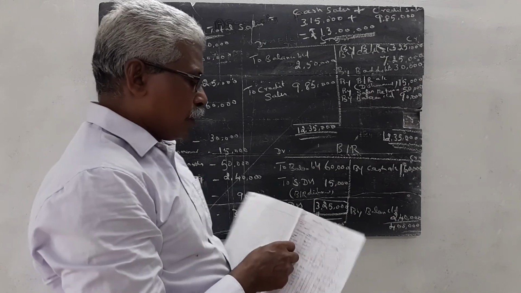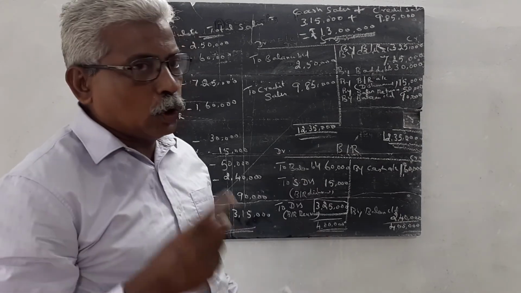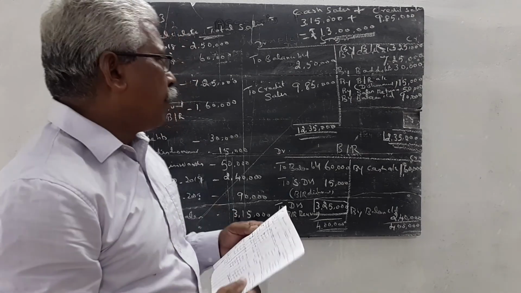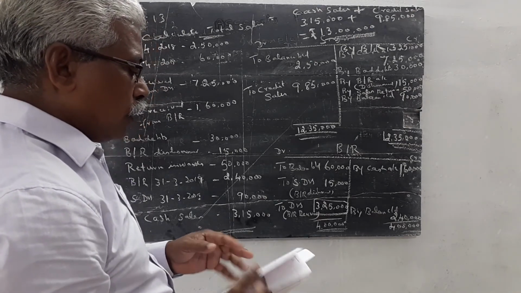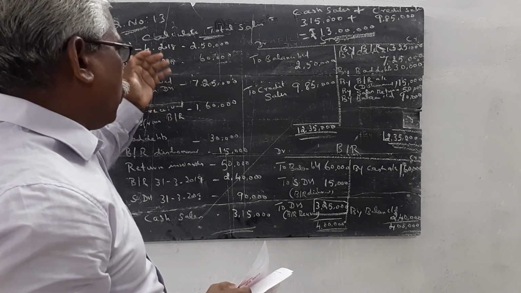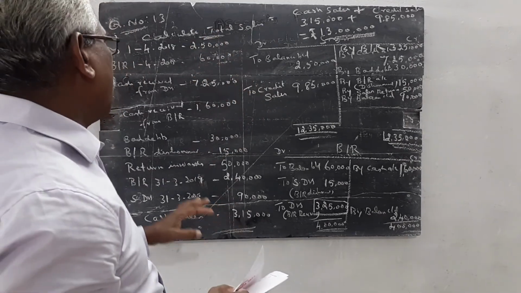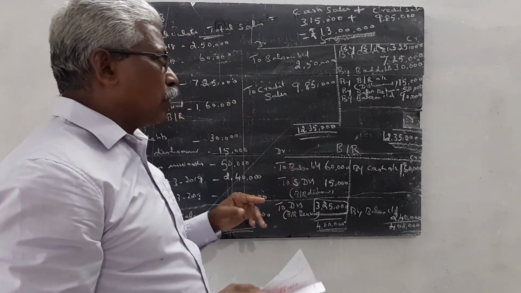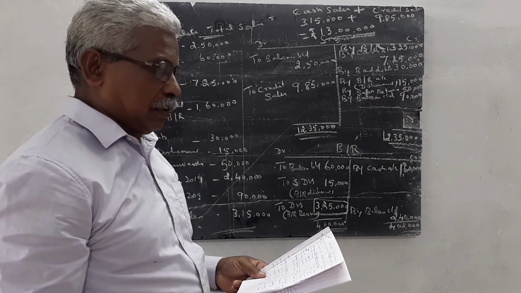So anyway, dear students, we solved 13 questions. 20 questions are given in the textbook. In the previous classes we completed the first 6 questions, then in the next class we completed 9 questions in total. Today the 10th, 11th, 12th and 13th, 4 questions come under one category, calculation of total sales model. So out of 20, 13 questions are completed. Remaining 7 more questions are given in our textbook. So try to do the remaining portion in the next class.